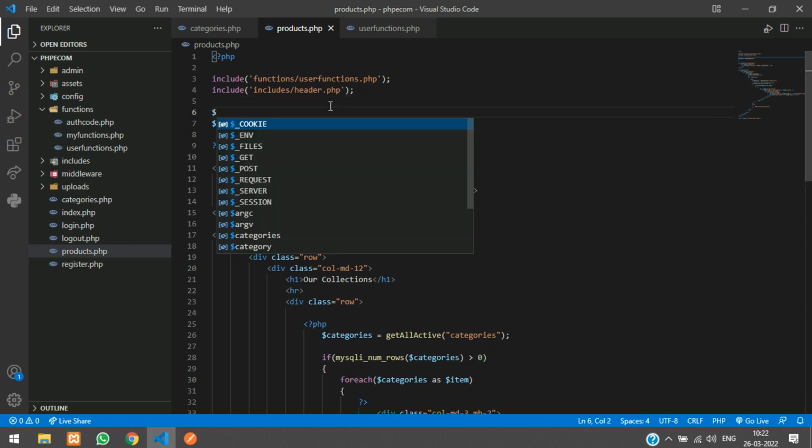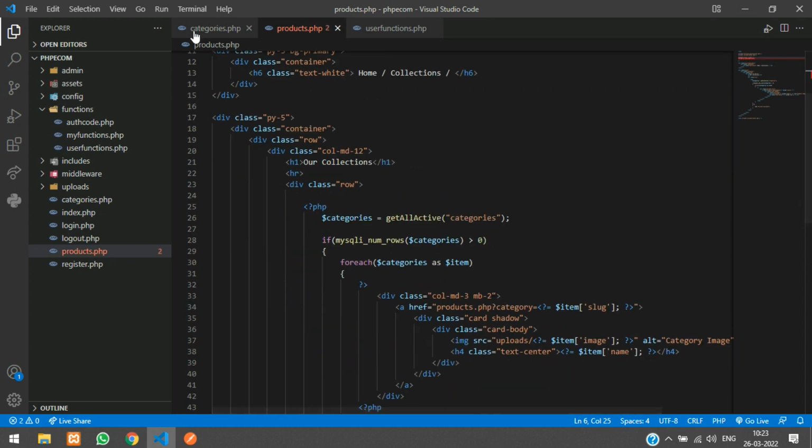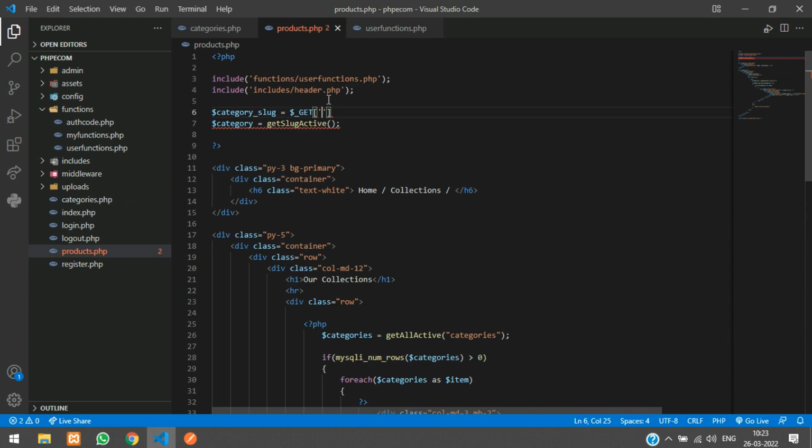So I'm going to say $category_slug is equal to $_GET of this name which we have given in your categories.php, right? So this thing you can just copy and paste it in this $_GET; semicolon. Okay, and now we'll just pass this slug, and the first argument was the table name, right?